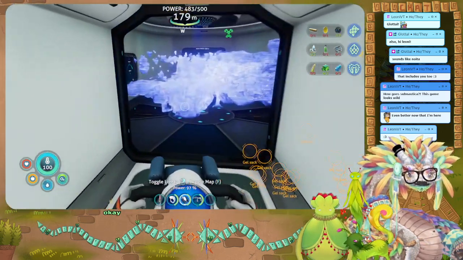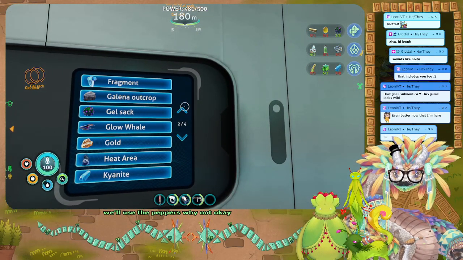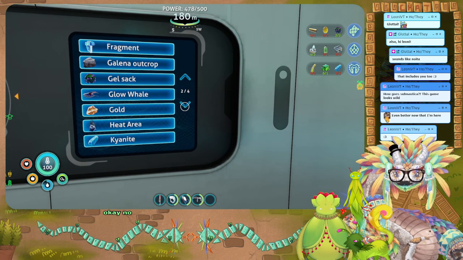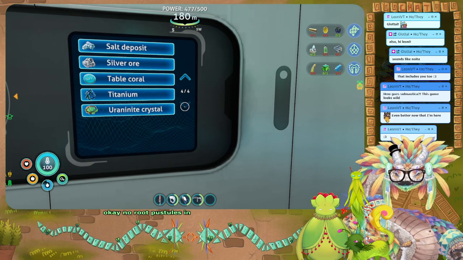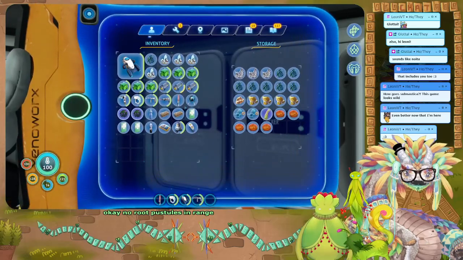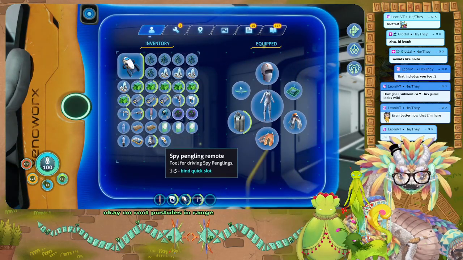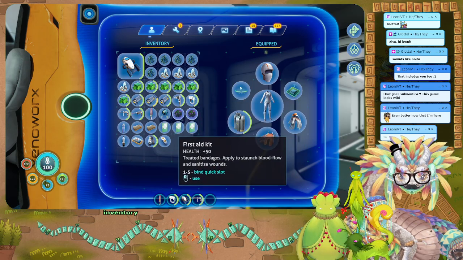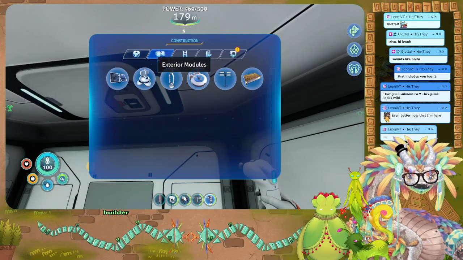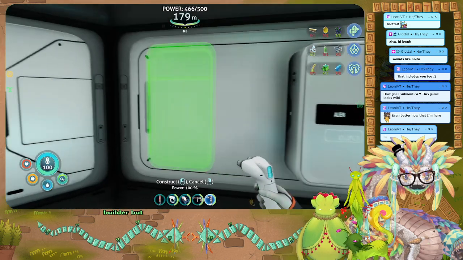Okay. Do we have root pustules in range? No root pustules in range. I need to dump my inventory real quick. So, habitat builder. But a wall locker.